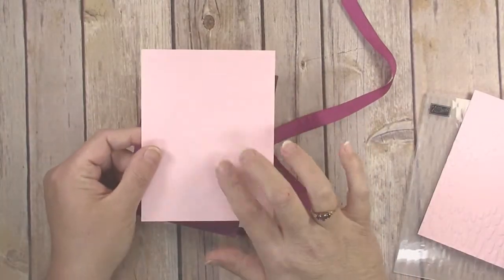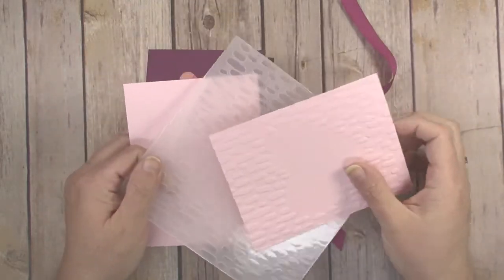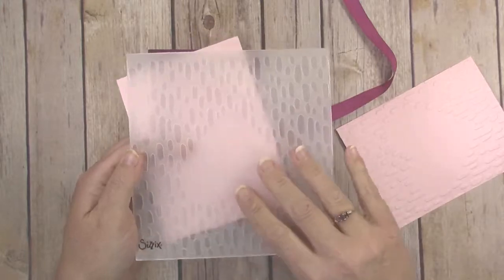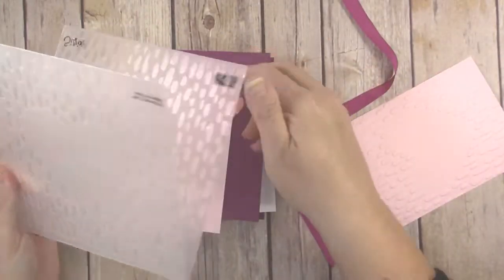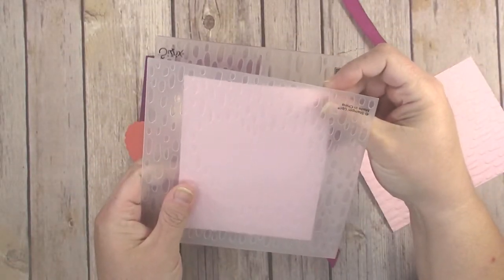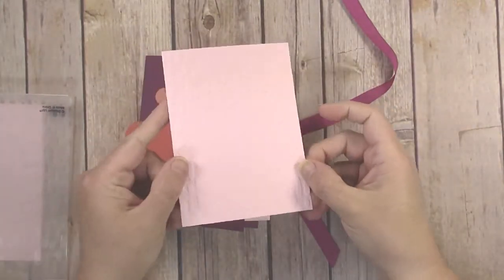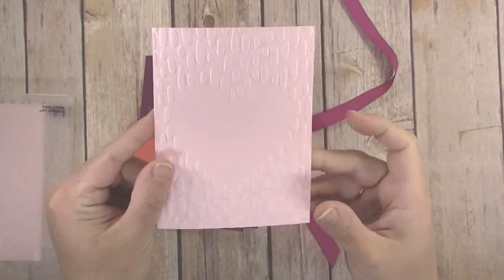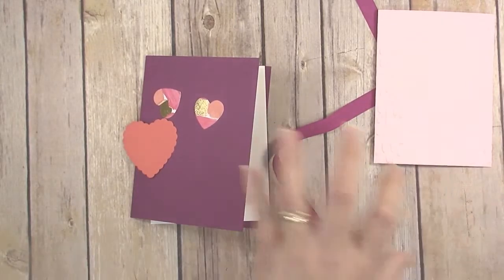Start by taking this pink Pirouette piece and running it through your die cut machine with the Sweetheart embossing folder. You just want to center it so the heart is right in the middle and then run it through. Now I've already got one completed, so I don't have to drag out my die cut machine on camera. So I'm going to set that aside.